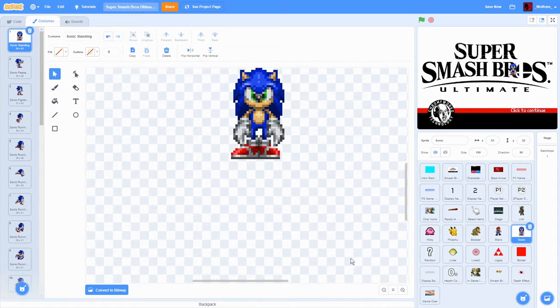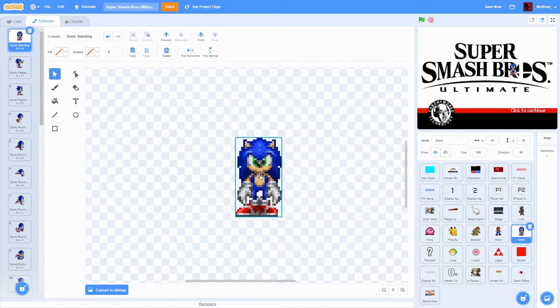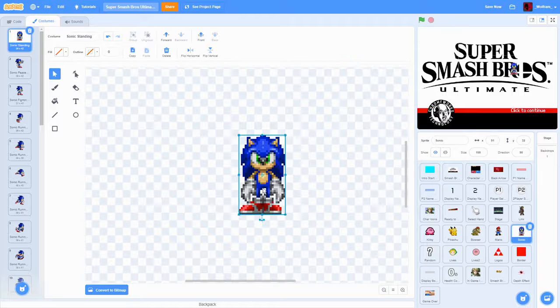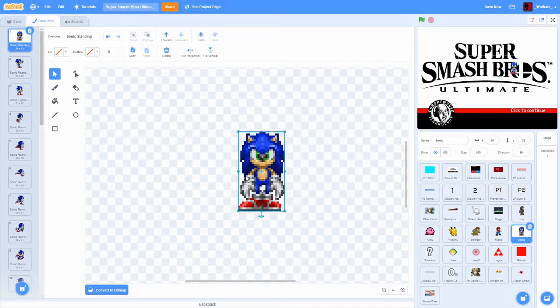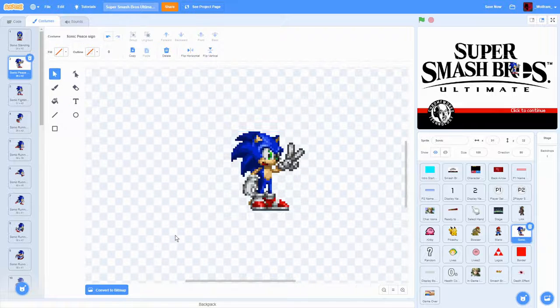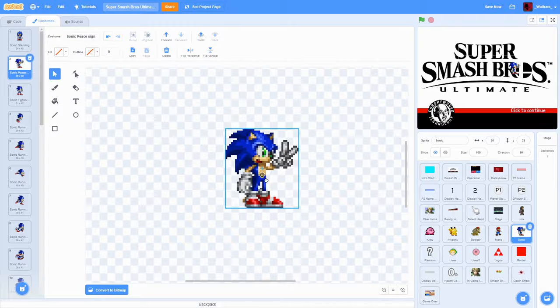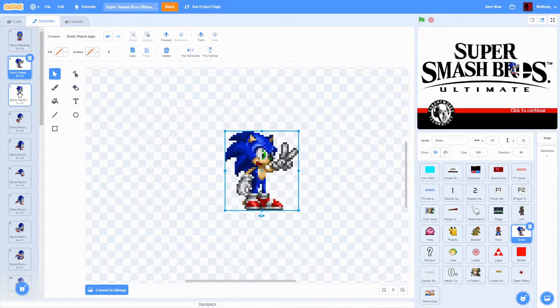We can zoom out a little bit and make sure that all of these are centered, right? But not just centered here. We actually want Sonic's belly button to be around that middle point, so around here. And now we go to this one, and have Sonic's belly button just be around there, okay? What this is going to do is stop Sonic from bobbing up and down, okay? So let's quickly do that now.